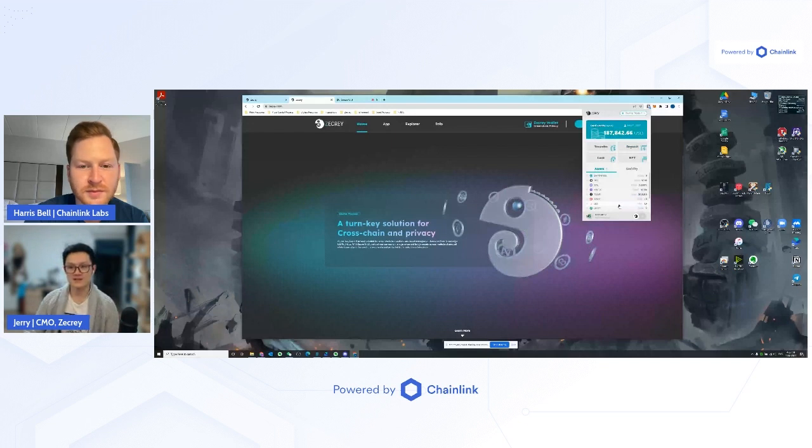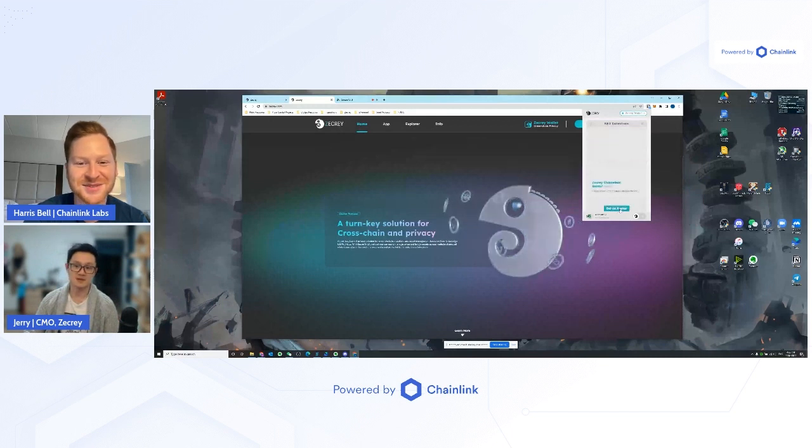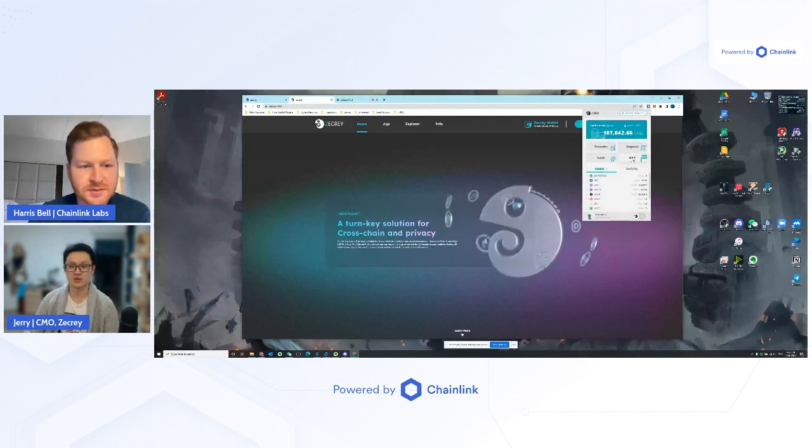Over here, you have NFT. These are the NFTs that I have on my account. Currently, it's quite basic, so I can select one of the NFTs and use it as my avatar. But later this month, early next month, once we release the new batch of features, you'll be able to use NFTs from your other blockchains.